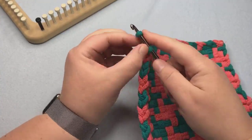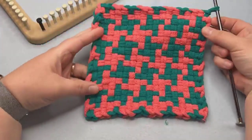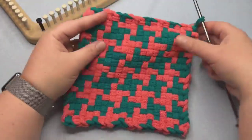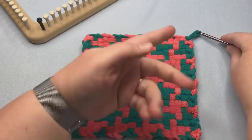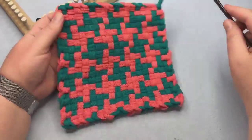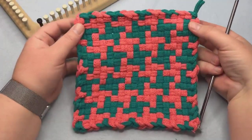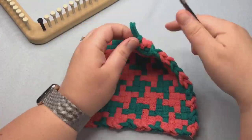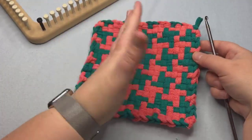Okay. So in less than 30 minutes, I have made a potholder, a hot pad. Isn't that fun? Okay, so if you want to keep the loop, of course, you just leave it. You can hang it up with it. I don't like that because I don't like the potential that one of my kids could come along and mess with it, or I mess with it, or get snagged on something, and then the loop comes undone, and then where am I, right?